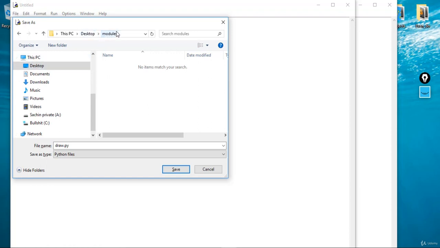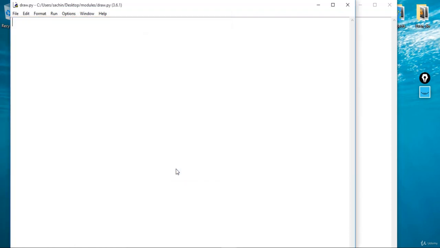If you wonder about draw.py, then .py is basically your Python extension. Any name before this .py extension is your module name. So draw is our module name here. The module name is always the file name before your .py extension. So let's save this draw.py file, which will be responsible for drawing the game and clearing the screen for us.